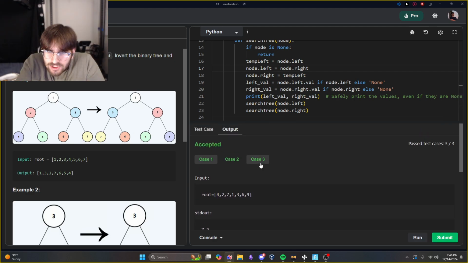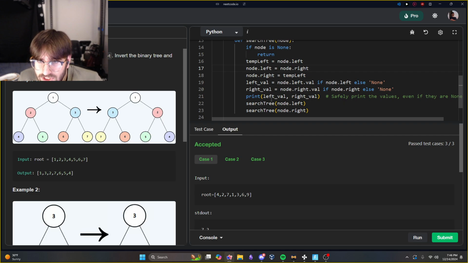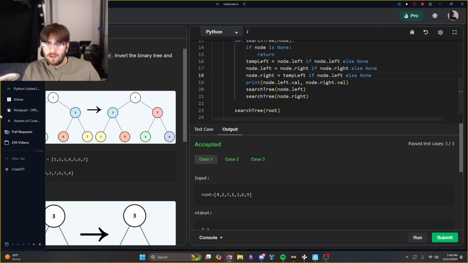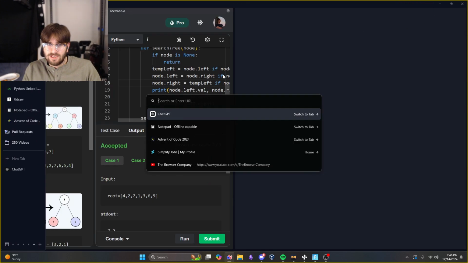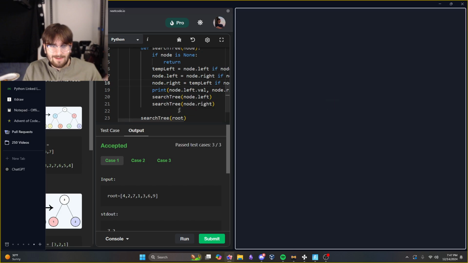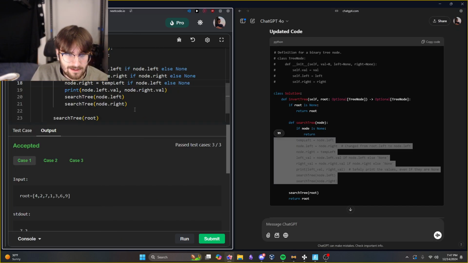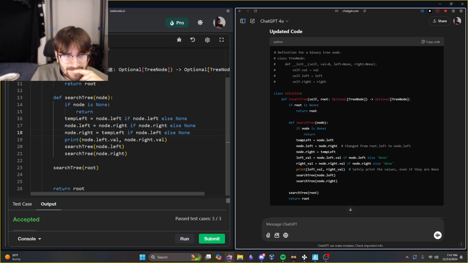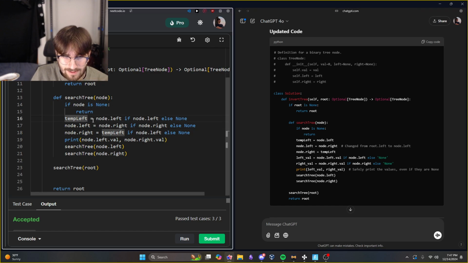What changed? What even changed? Is this not my exact code that I already made? Temp left equals node dot left.